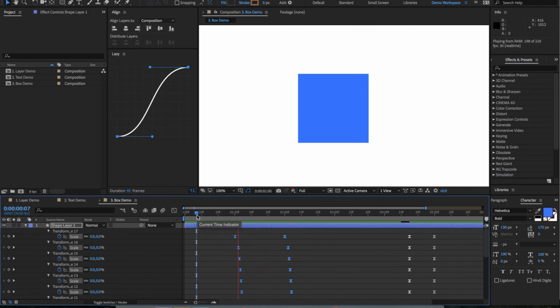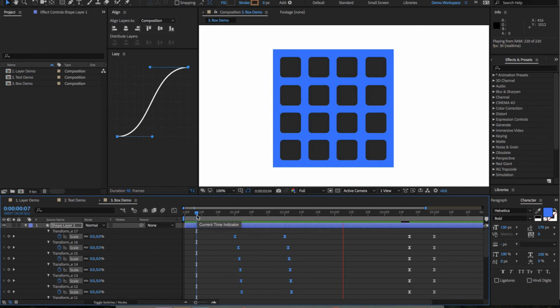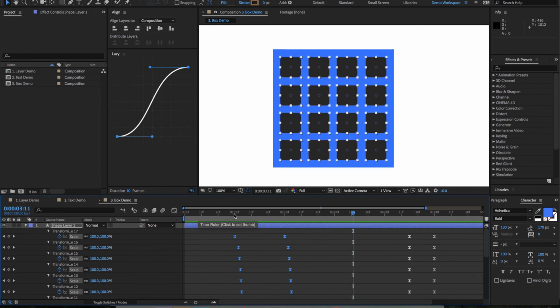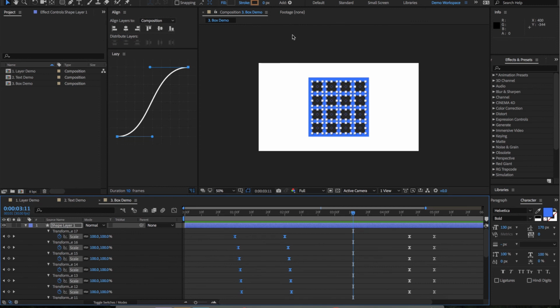So again, same great interface, same great tool, same functionality. It's all just been improved. We've gone through, ripped out a bunch of the code, rebuilt it, and it should be working flawlessly and has a lot of different uses. I mean, I use this thing every single day in my motion graphics career, whether it's distributing layers like this, doing text animations.